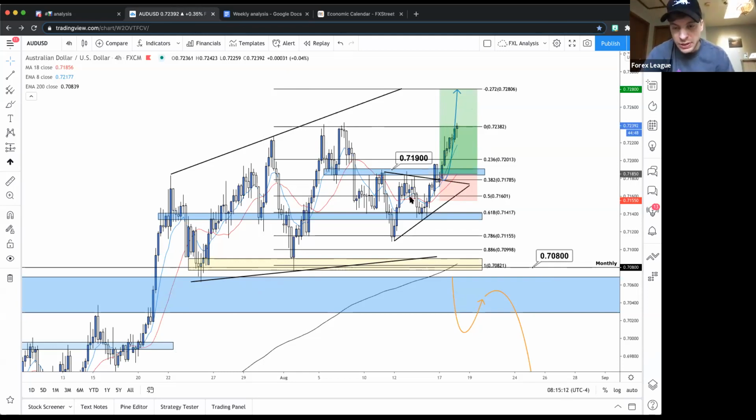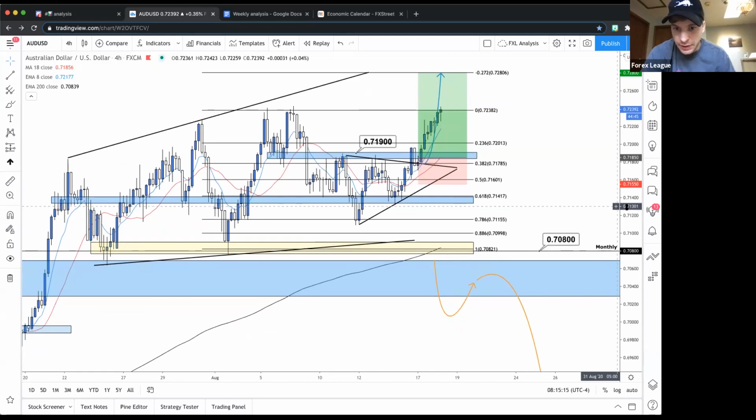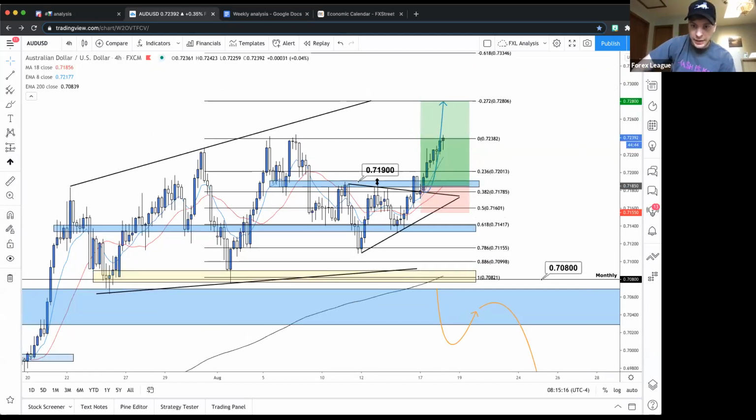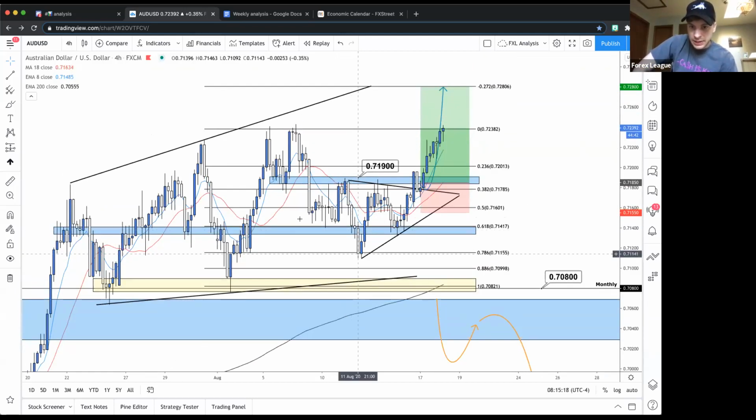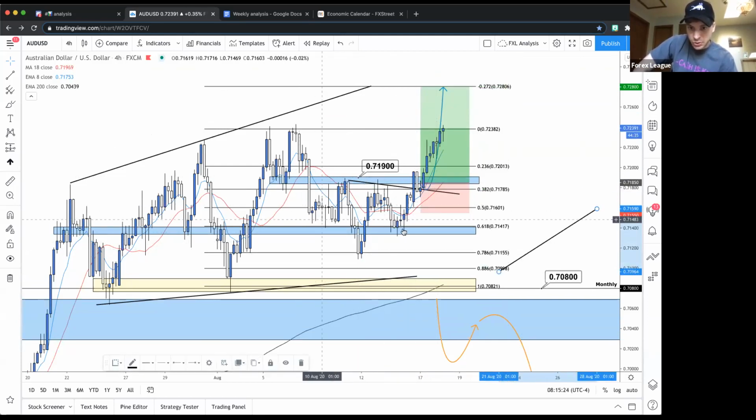But this was the entry here. It's a classic break and retest, right? We saw a pretty much confirmed higher low right here after it had pulled back. There is an inverse head and shoulders here technically as well. If you remove this line, it should be easier to see. These are the two shoulders. It's upside down, this is the head. It landed on the neckline and broke through, just another level of confirmation.